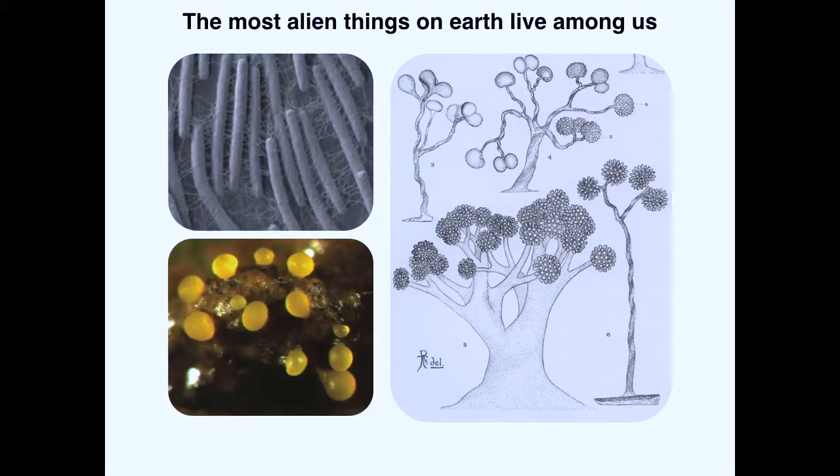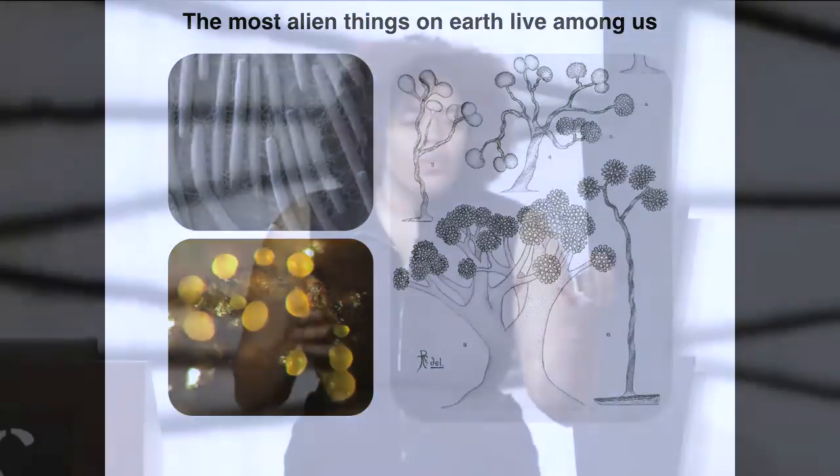You put rabbit poop down. It has to be wild rabbit poop. It cannot be domestic rabbit poop. They don't like that. And it is just the most amazing organism. When it is done killing things and it comes back, it forms these stalks, and half of them die so that the other half can form spores and survive the dry times when there's nothing to eat. It is so well organized that people thought it must be a multicellular organism, but it's just one cell.